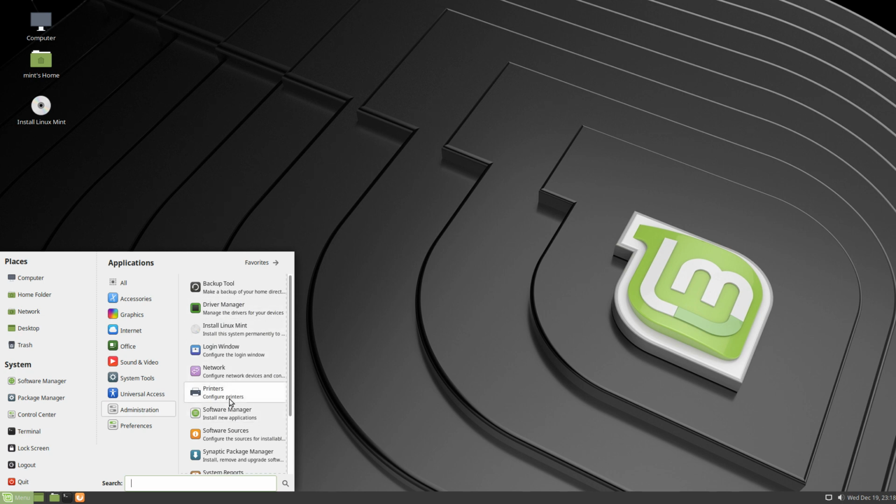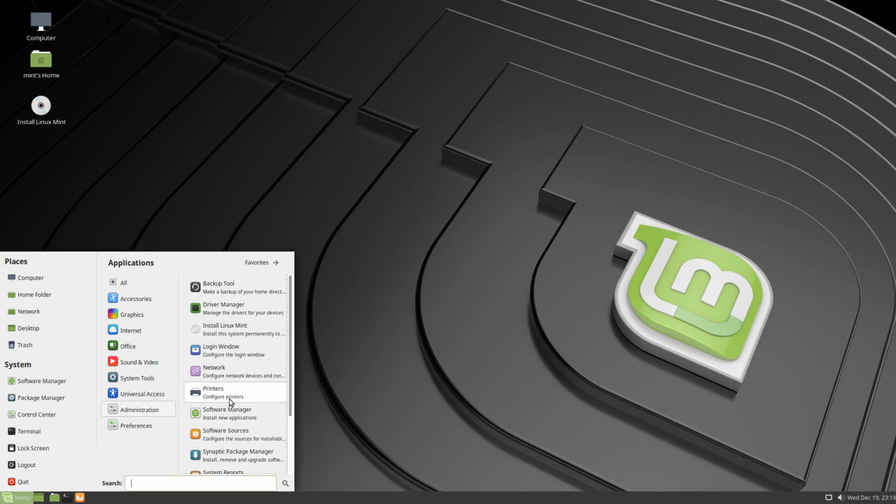Backup tool, driver manager. Okay, so this is a question that I got. In fact, I think somebody even left a comment on one of my videos on it today. You boot up Linux Mint and the wireless drivers don't work. Okay, so the issue with that is there is a class of chips, particularly in lower end computers, that are the Broadcom wireless chips. Broadcom has never released their drivers to the public or to the open, and so the only option is proprietary drivers. And when that occurs, the Linux community in general will not include those proprietary drivers.